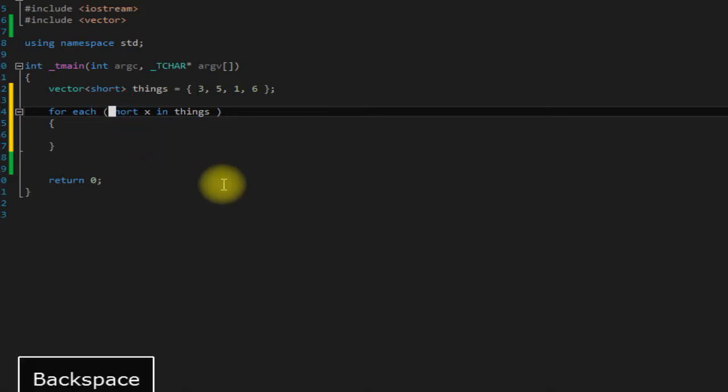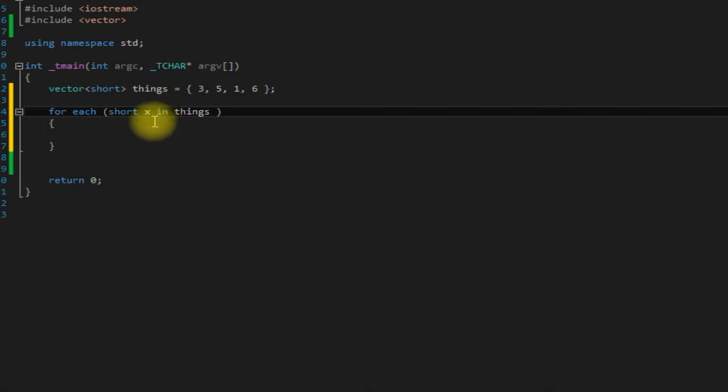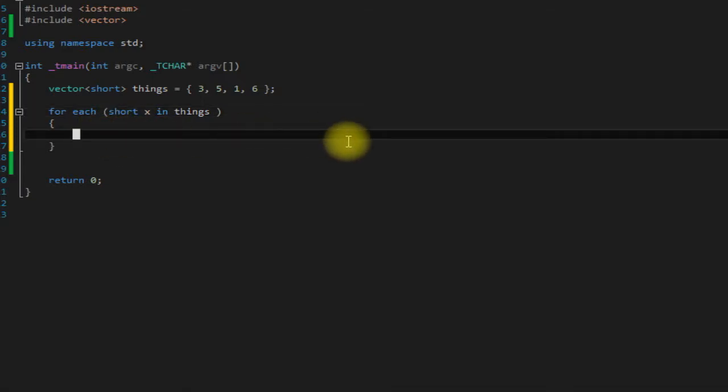So for each x in things, when it iterates through here, it is going to store each of these values into x so that we can use them in the loop. So in this case, we're just going to print out each element in the container, in the vector.